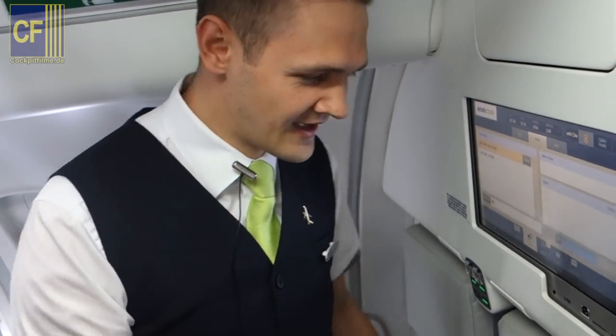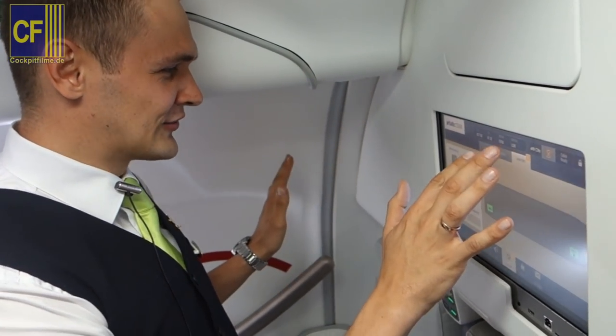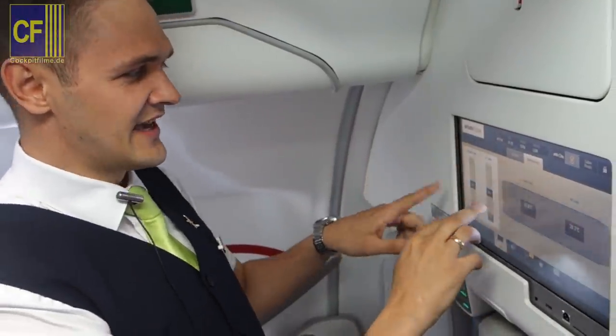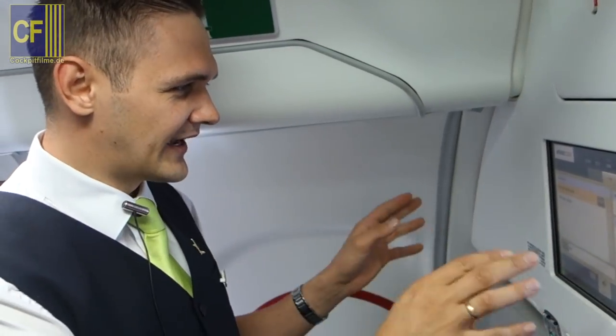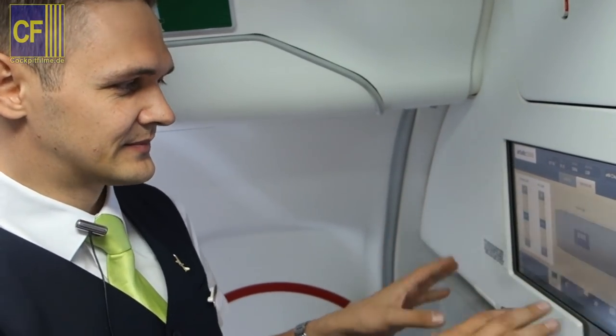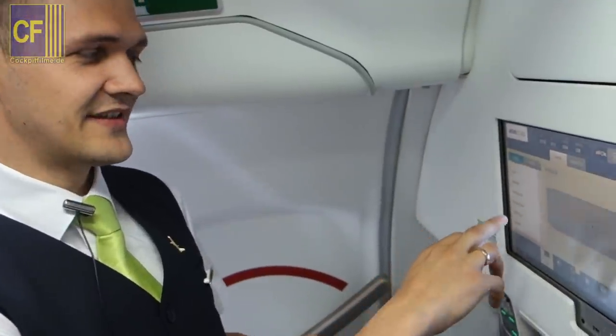A very great thing for a cabin crew to do is adjust and reduce the temperature in the cabin. It's very easy, just press on the system, go to the cabin temperature and reduce or add degrees how much you need. Another cool thing about this is if, for example, it's a night flight and a passenger falls asleep and his reading light is still on, we can do everything from here, just to switch off his light. For each time of year we have special lights for the cabin. For example, for Christmas, we have a special scenario. We just press on the cabin lights, there's a Christmas scenario, and all the cabin will be in green and red lights, like a Christmas tree.